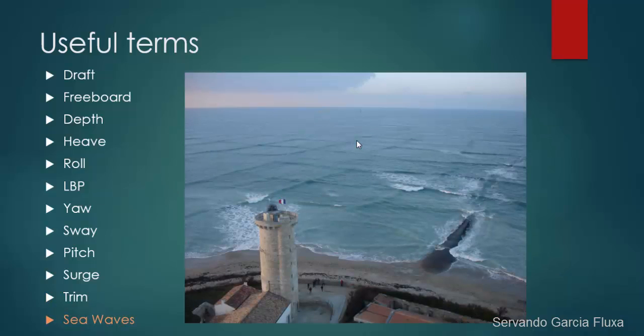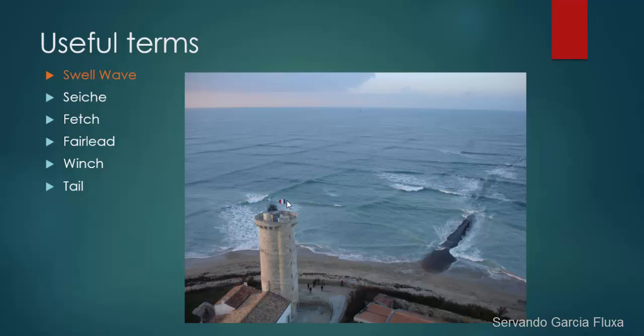Sea waves are waves that are generated where the wind is blowing. So usually they represent a chaotic state of the sea, and they will be the waves that are inside these squares that you can see in the picture. Those squares are made of swell waves, something that I'm going to explain a little bit later, or maybe just now. Swell waves are waves that have escaped from where the wind is blowing, so they are well developed waves and have more or less a similar height and period.